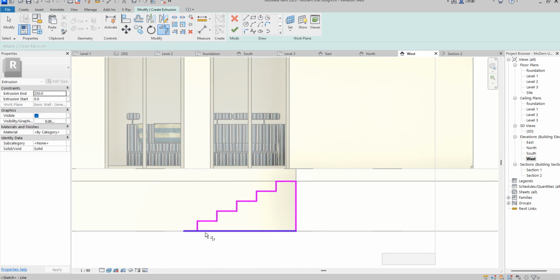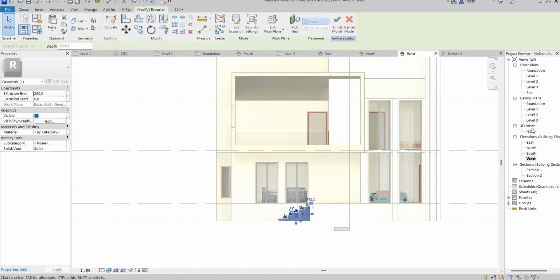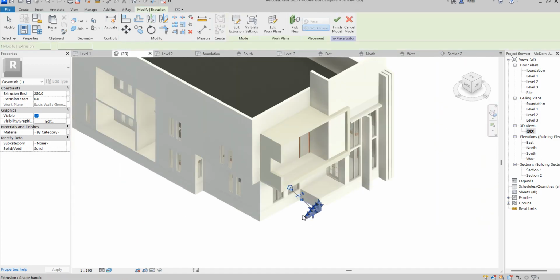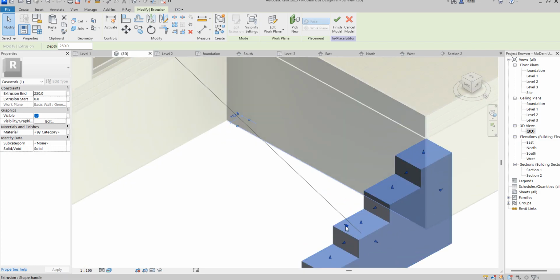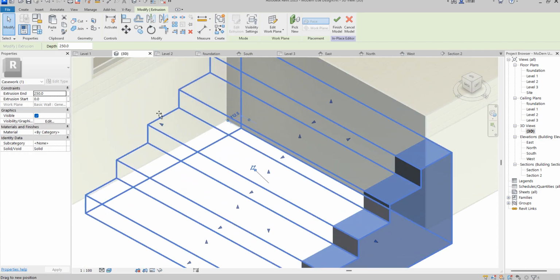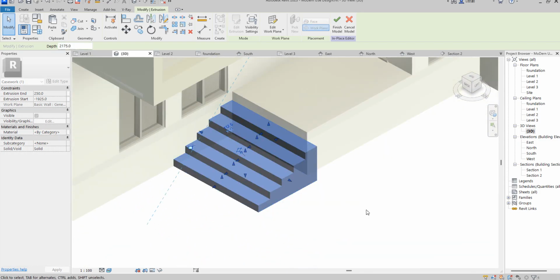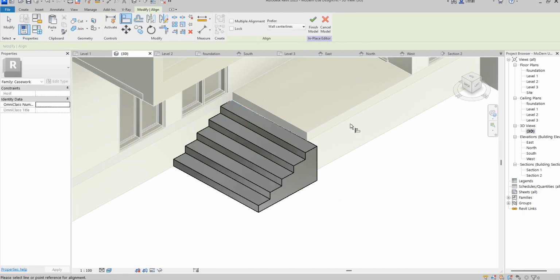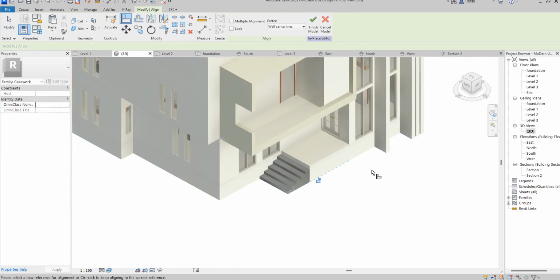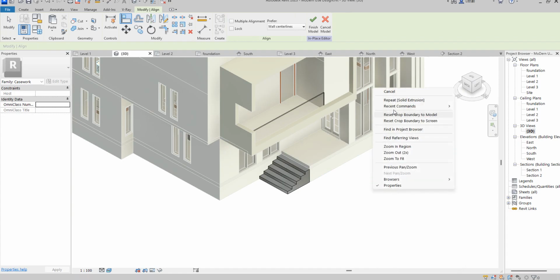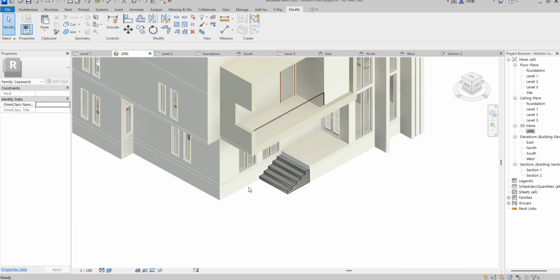Good. So seeing that, then click finish. Then you can come to 3D and see. So we extend this to go while you align this. So I'm going to say finish now.